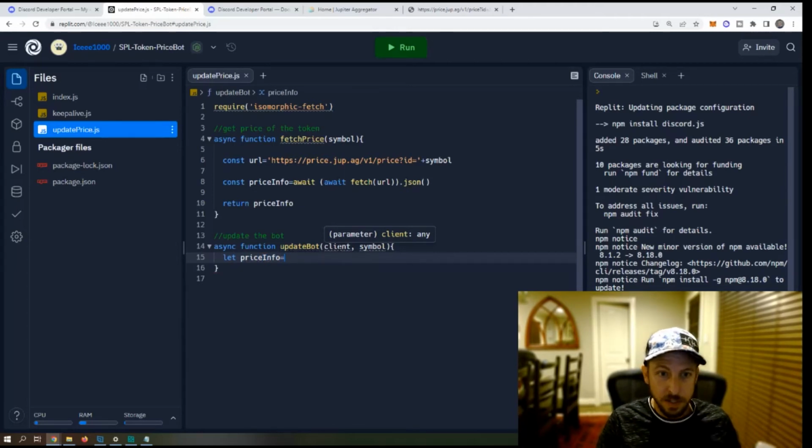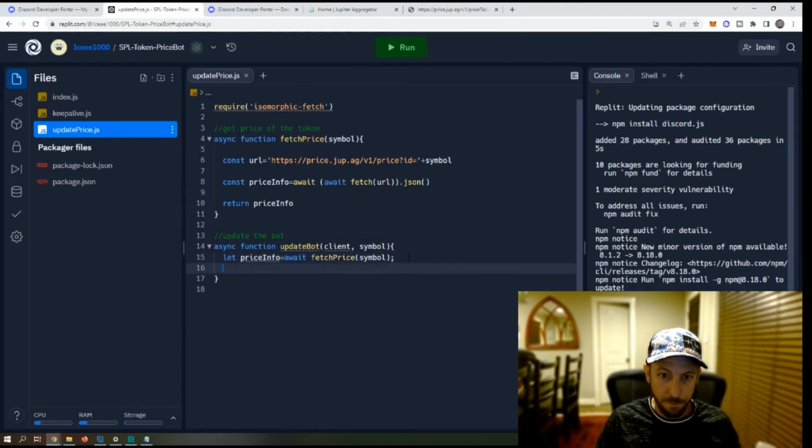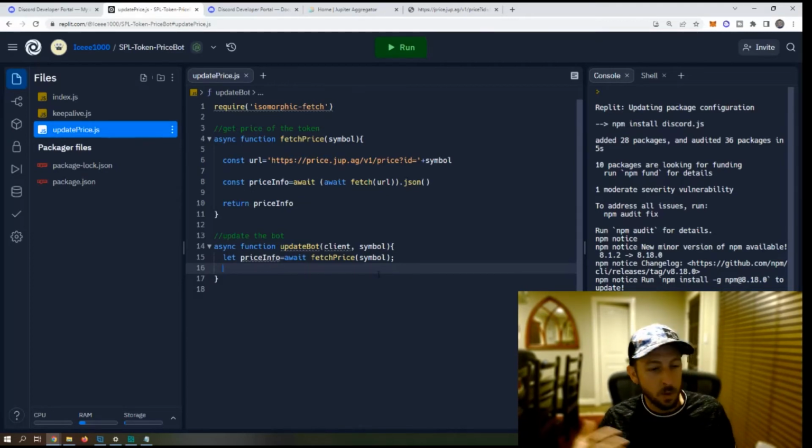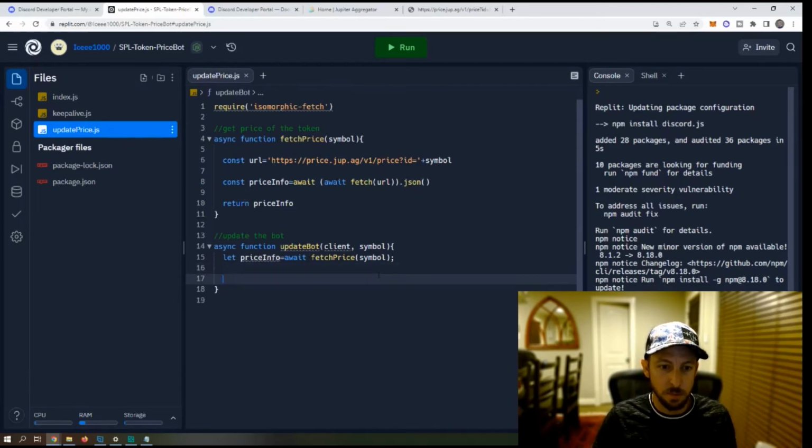Let's get the price info from our other function, using this fetchPrice function. You can do this all as one function, or be a little bit more elaborate with your organization and make a new class for this, but I wanted to do it like this just to keep it simple.